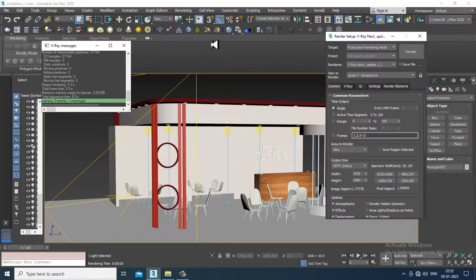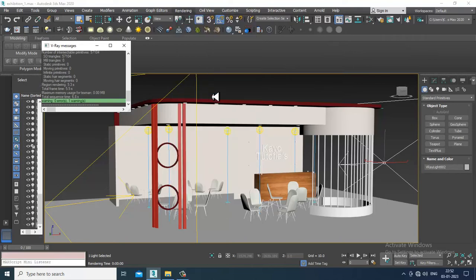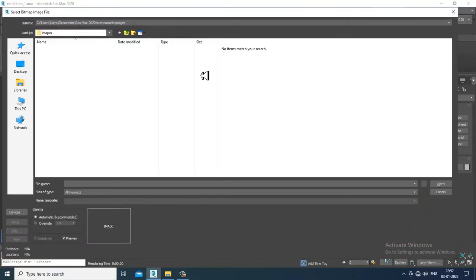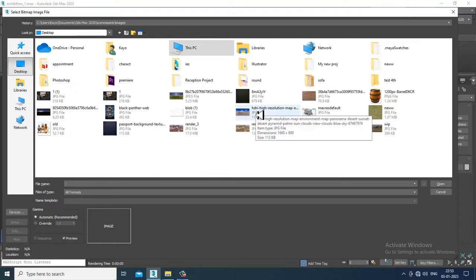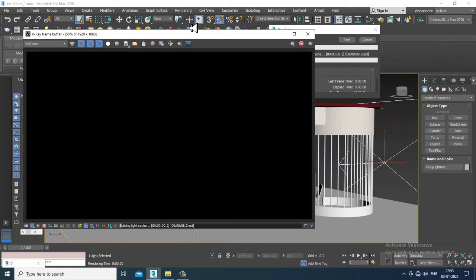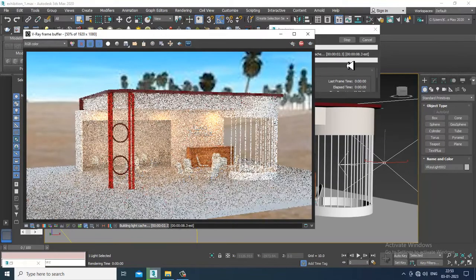Let's go into the render setup, or we can go into the rendering environment. I'll take a bitmap. Let's go onto the desktop, and I'll just assign an HDRI map. Now looks much better.